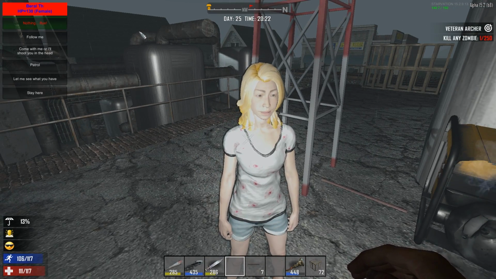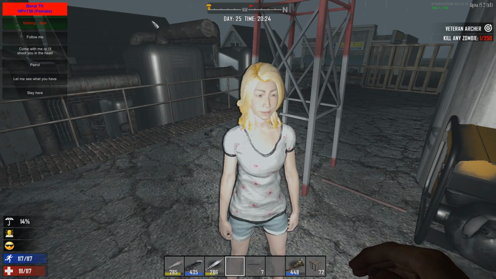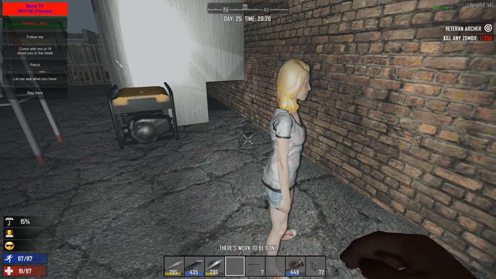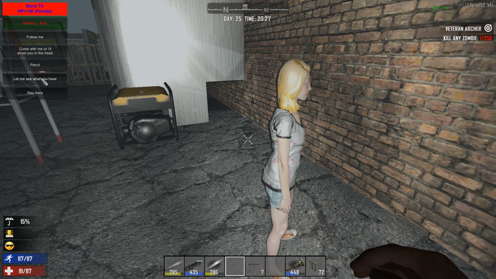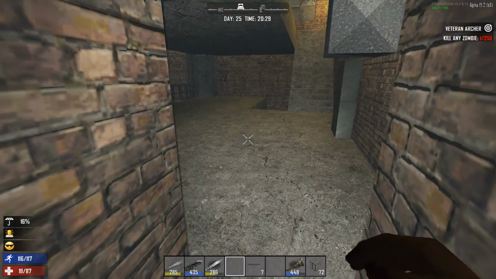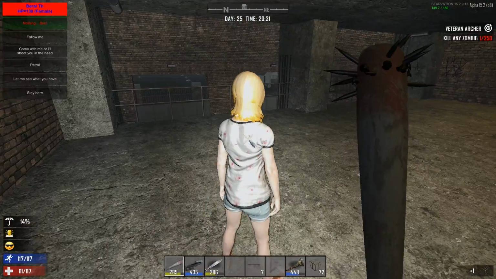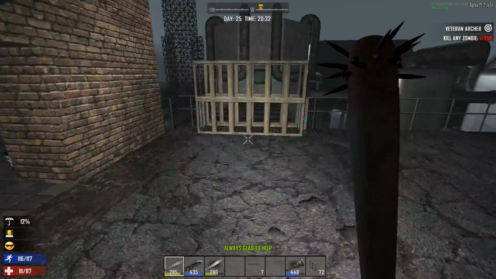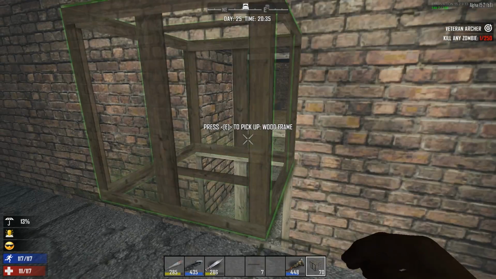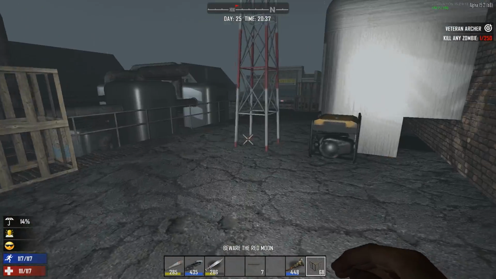Hello. I don't know how to tell if a survivor is a teenager or not. It's supposed to tell you, I think, but I'm not really sure. Why don't you stay here? All right, so the only way for me to tell if she's a teenager or not is, first of all, let me see what she has. Nothing. All right, hold on. Let's see if we can get her to follow me. Follow me. All right. So you, my friend, are going to stay out here. Stay here. There we go. We don't want her going anywhere.